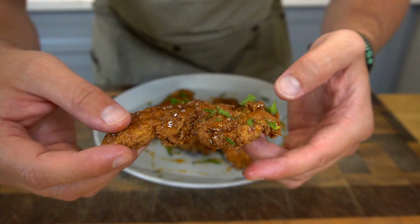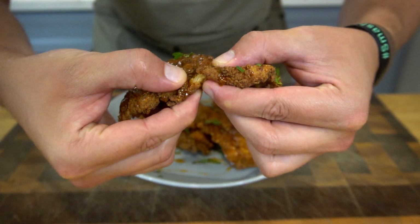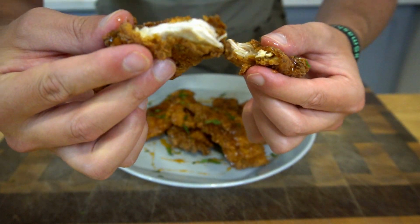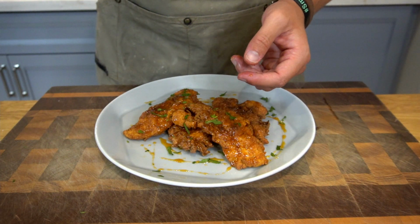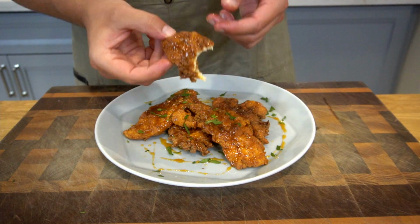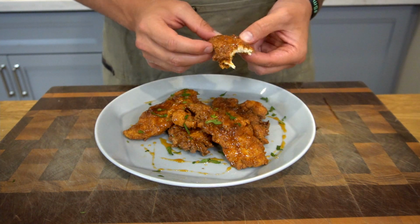And look at the cross section here, guys. Just tear this in half. Beautifully moist chicken, and yeah, it's good. It's really just good. I'm gonna eat this entire plate, there's absolutely no question. These are gonna be amazing in a wrap tomorrow as well.